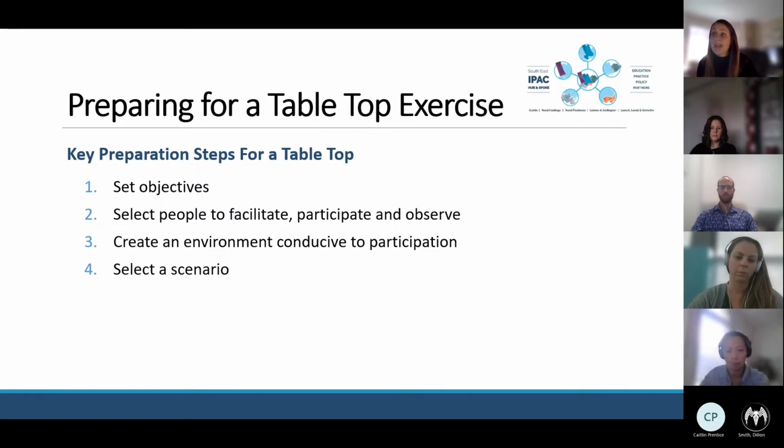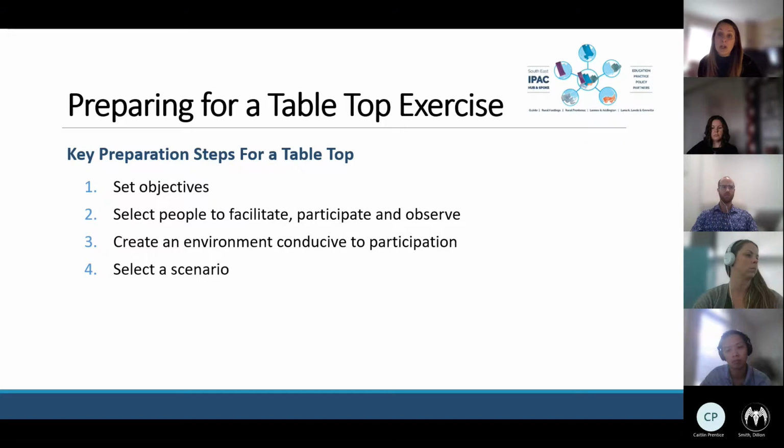And fourth, you want to actually select your exercise scenario. So this is very important because it's the storyline. It is what your exercise is going to be based on, and it needs to be realistic and believable, something that could actually happen with a threat-based component. It should be demanding but not overwhelming, and it needs to be directly related to the exercise purpose and objectives. The scenario should engage and include all of the participants.